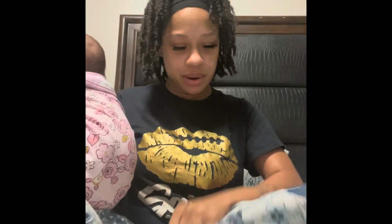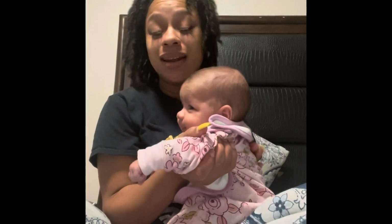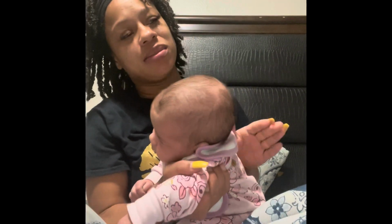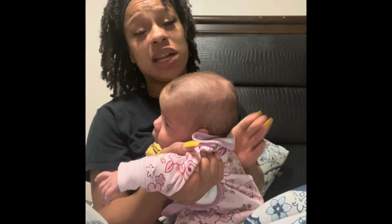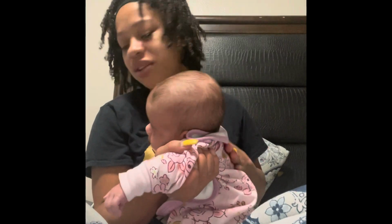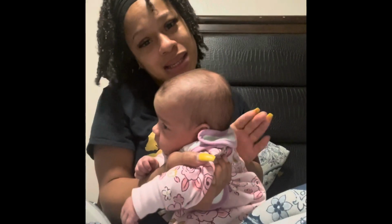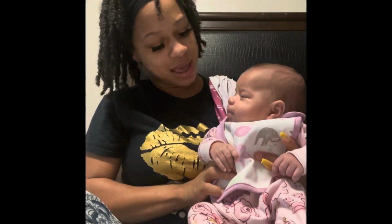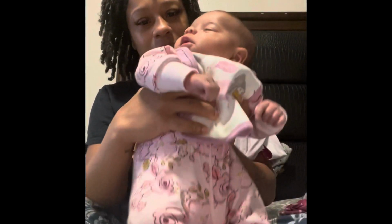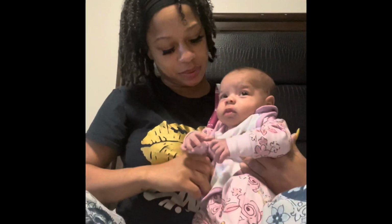So, I'm going to go ahead and burp her since we're on the second. It might take a little minute. The first burp after 2 ounces, sometimes it comes out fast, sometimes it doesn't. I'll be trying to get 4 burps in total, so 2 for the first round, and when I feed her some more, 2 for the second round. But it might take a little minute, so all right, we're back. Now it's time to feed the last little bit. Lonnie, you're not gonna look at the people? Say hey.